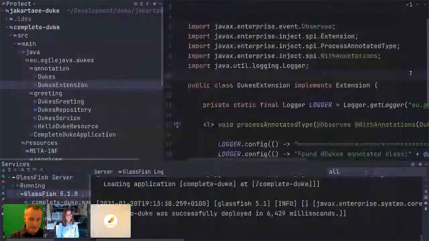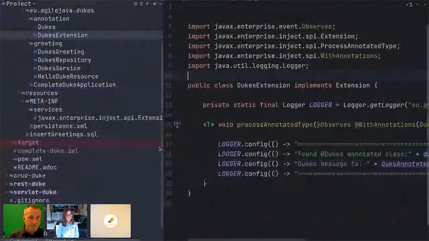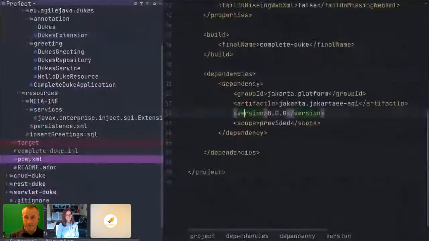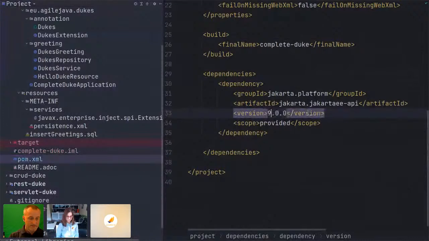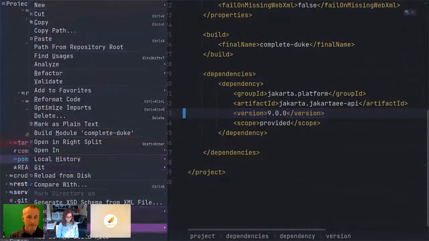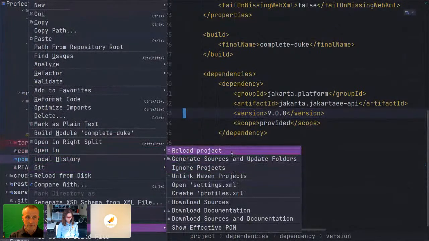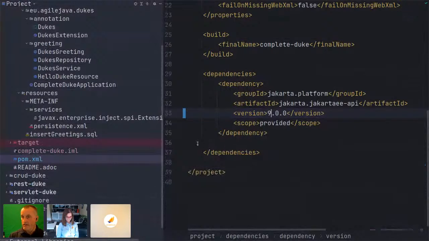And the first thing I'll do then is to update my POM file. So go ahead here and replace 8 with 9. Then I'll reload the project, and then we'll see what happens.